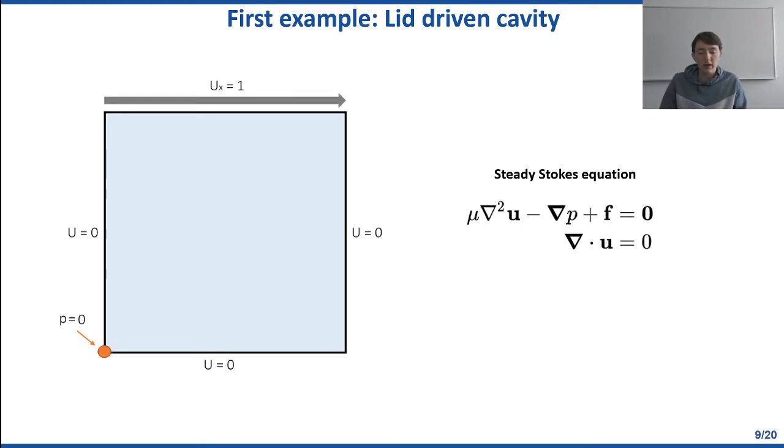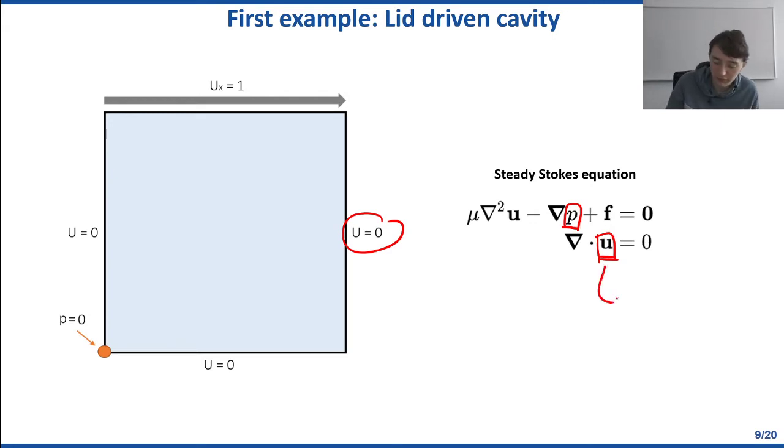And this is a very classical benchmark problem, the lid-driven cavity problem. What it is, it's really just a square, and all around the sides we have a boundary condition for U, one of our solution fields. We have two solution fields, we have this mixed problem, U and P, and we're trying to find solutions for both fields.